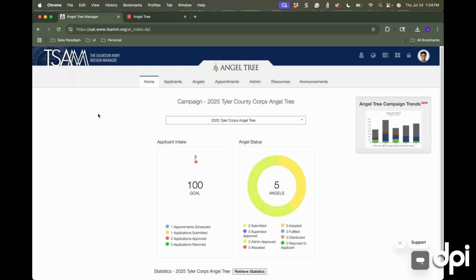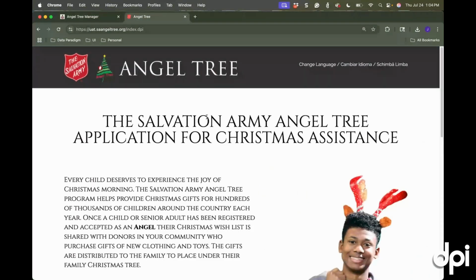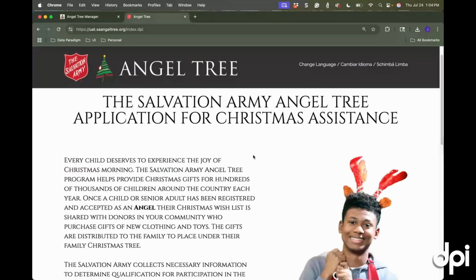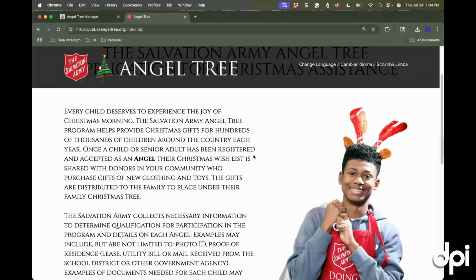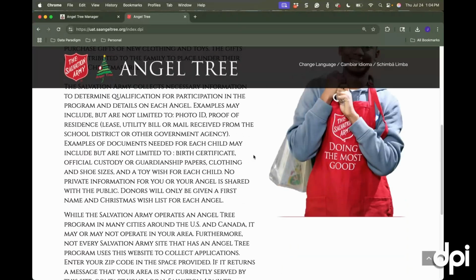But we're going to first talk about the manners of intake. How can we process an application? I would say that there are two methods, but one of those has two approaches. The first of which is online. If I'm going to go online and register, this is when you are publishing saangeltree.org. That site looks like this, saangeltree.org. They will come here to sign up. It's mobile responsive. They can use their phone. When they request documents, they can simply click and use the camera on their phone.